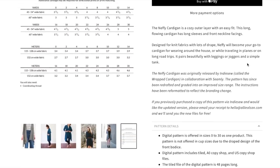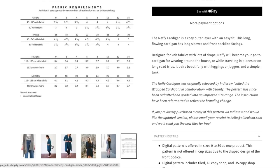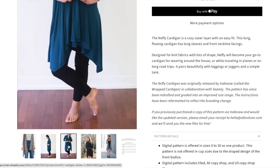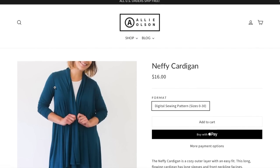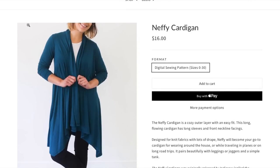But certainly you're not going to have a ton of fitting issues other than in that shoulder area. So that would be from like here, like, yeah, your high bust up. That's where I would double check everything. And then of course, check your bicep and the opening here. You don't want that to be too big or too small either. But everything else below the high bust is going to fit.